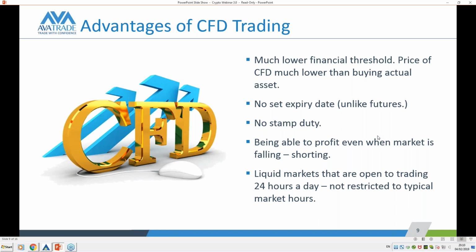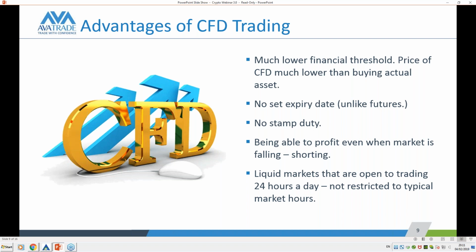If you buy, those of you that bought actual coins, there were probably fees, right? Stamp duties of some kind, commissions when you want to buy or if you want to get rid of them. And let me ask, if you're holding the coin, if you bought the actual coin, is there any way to profit while it's dropping? Think about it. You're holding the coin. You're hoping the value goes up. That's the only way you're going to profit.